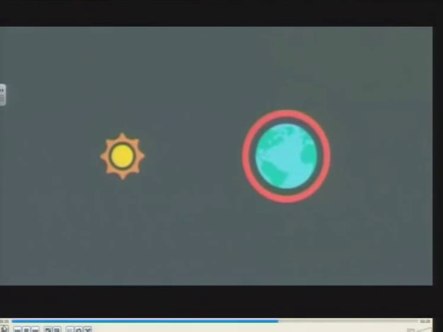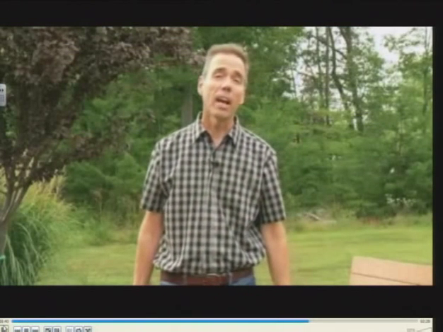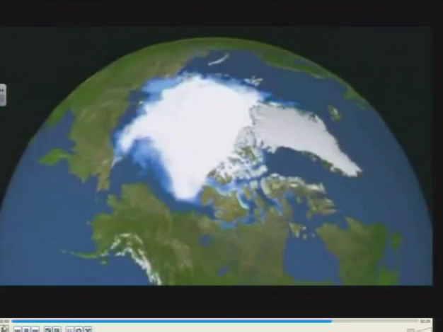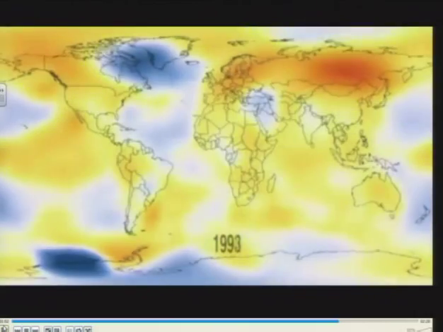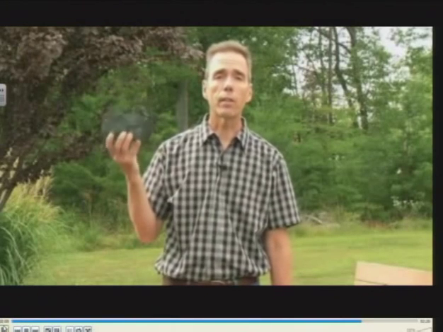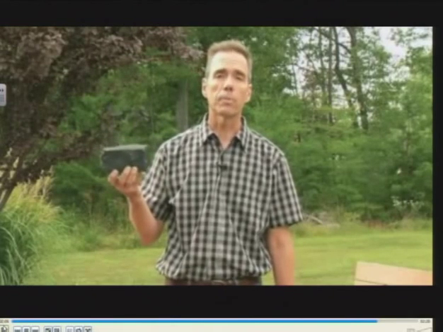Why do I care? Because carbon gas in the atmosphere acts like a blanket, trapping heat and making the whole planet warmer. Hi, my name is Peter, and I'm an earth scientist at NASA. At NASA, we use satellites to study the Earth and how it's changing. And we can see that the ice caps and the glaciers are melting and that the land and the atmosphere and the ocean are getting warmer. So I know that it's important that we are very careful about how we produce and use energy so that we burn less fossil fuels so we can keep the planet from getting too warm.